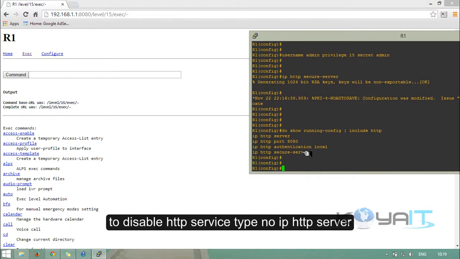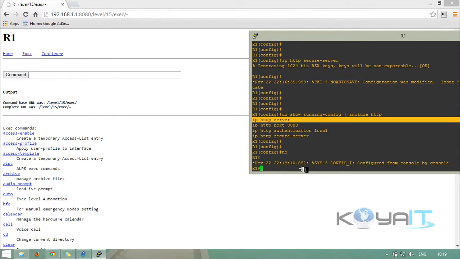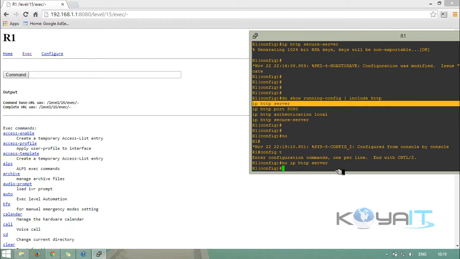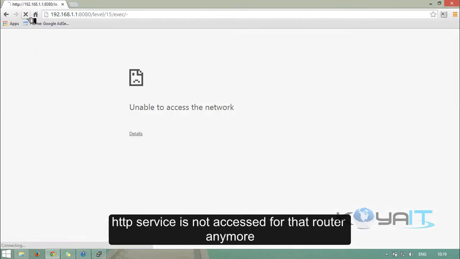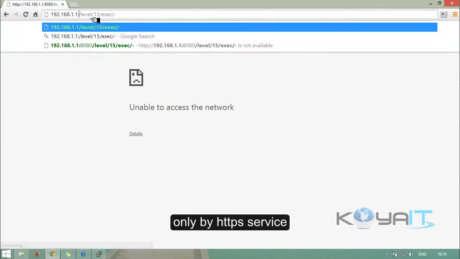To disable HTTP service, type no ip http server. HTTP service is not accessible for that router anymore, only HTTPS service.